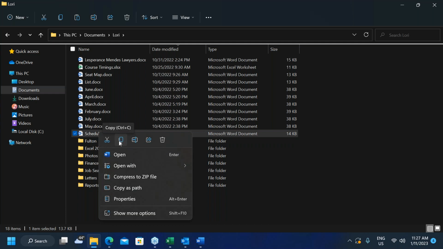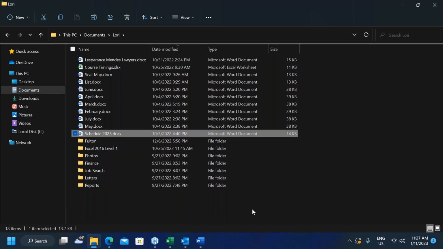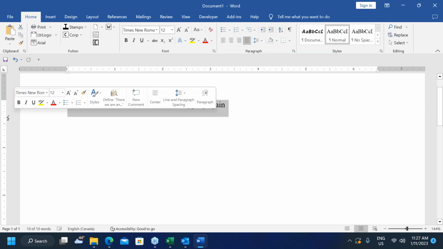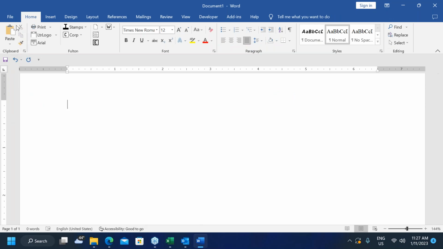Now, what was never in this screen before is Copy as Path. What this is going to do is actually copy the path of the file. So I'm just going to click on that so you can see what that does. It's now copied the path, and I'm going to go into Microsoft Word, just delete this text here. And now if I go to paste, you can see it actually copied the path of the file.